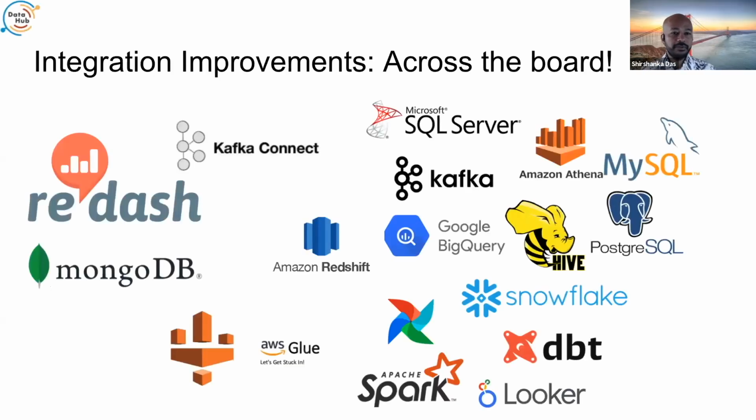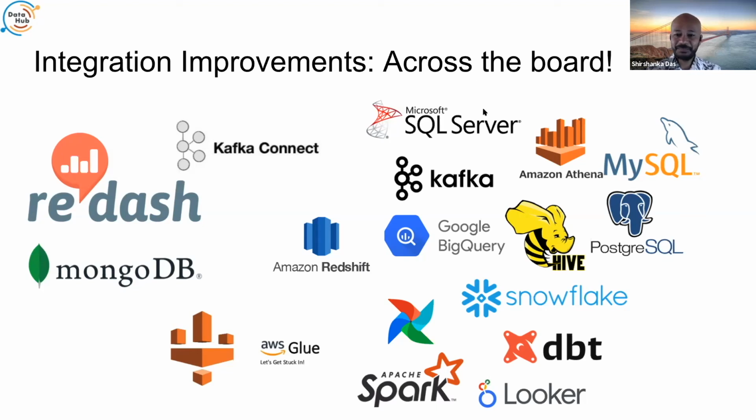Awesome. So as usual, we have a lot of integration improvements pretty much across the board. A few callouts would be Redash, we'll talk about that later. For Kafka Connect, we've added support for JDBC sources as well, not just the Debezium one that was there before. And for MongoDB, we added some small tweaks to handle really large schemas that were coming out of the schema inference system. So now DataHub is not going to crash on you if you have 13,000 fields in your schema, like some people do.